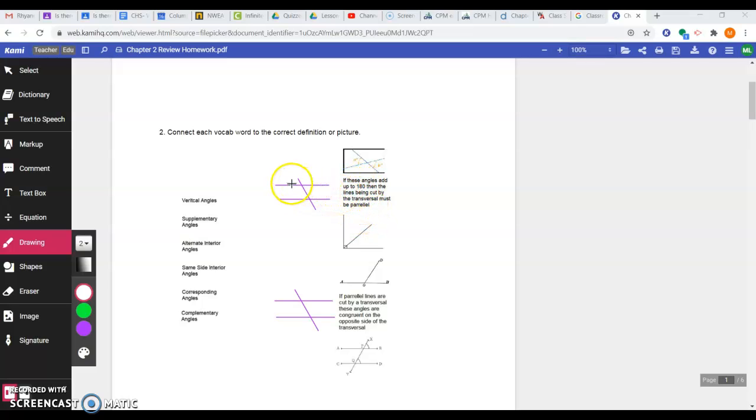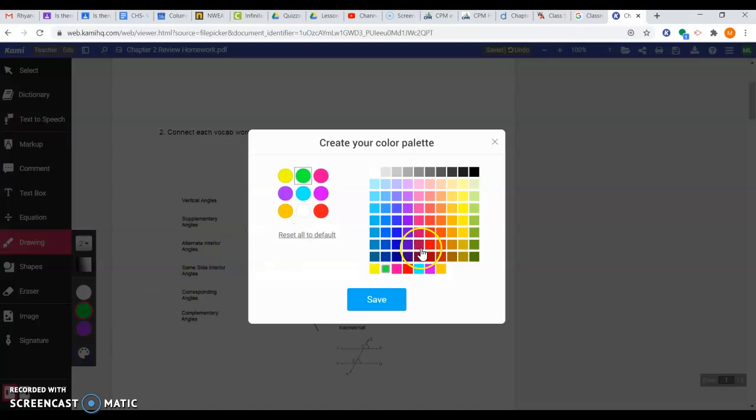And this is specifically talking about, okay, if this angle here, I'm using white, I don't want to use that. Let's use green. If this angle here and this angle here add up to 180, then these lines must be parallel. So we're looking for the name of the relationship between these two green angles here. The other one, we'll do it in maybe like a reddish color here.